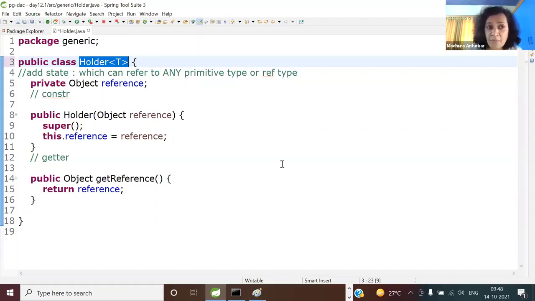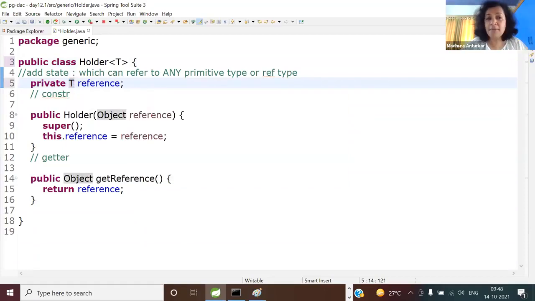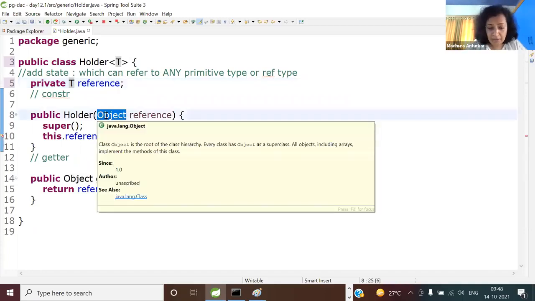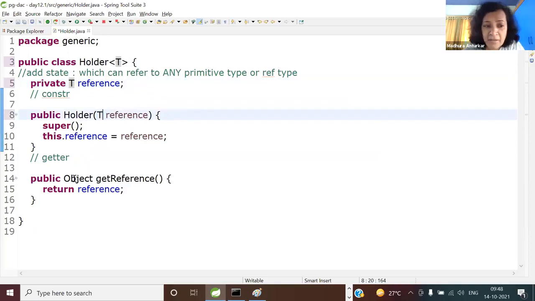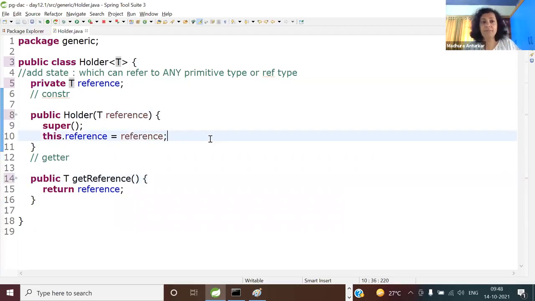Okay. So now globally replace wherever you had written Object. In the pre-generic world, we had to use Object. So replace it by T. You will not understand immediately, so give me that time. I'm promising you 10 minutes is all I need. So here also replace Object by T, and here also replace Object by T. I'll wait.